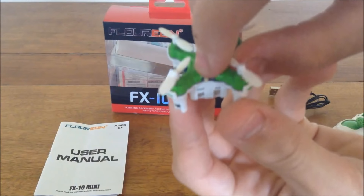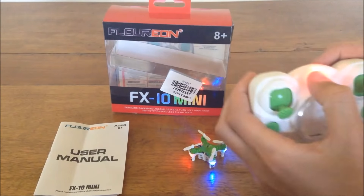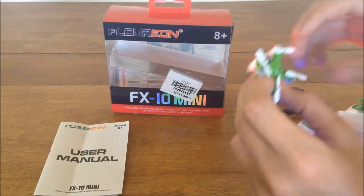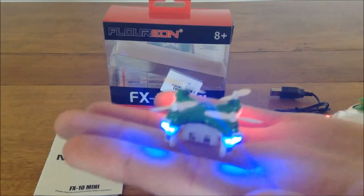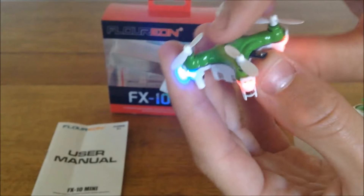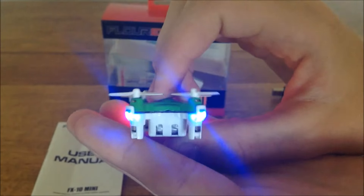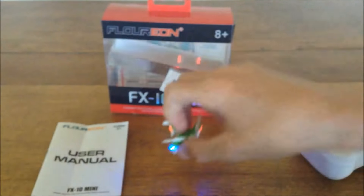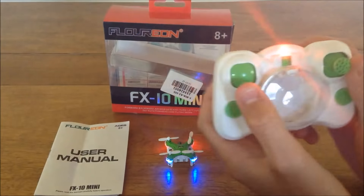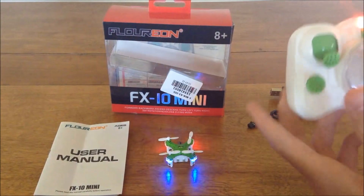For the transmitter — the on/off switch is over here and that other port is the charge port; they couldn't fit it in the quad since it's so small. You turn it on, let it connect up, and as you can see there are LEDs on it — blue in the front and red in the rear, which makes a lot of people happy. The blue LEDs are nice and bright, a lot brighter than the CX10. For recalibration in mode two, you hold the left stick down-left and the right stick up-left, same as the CX10.